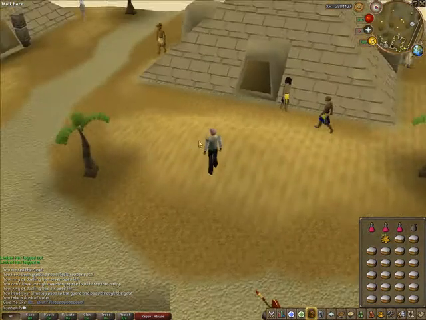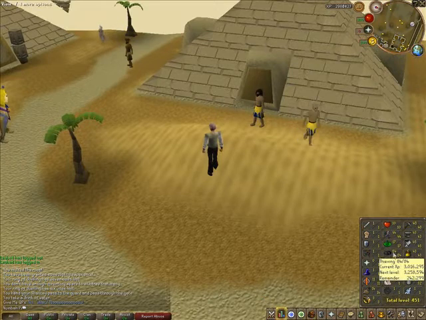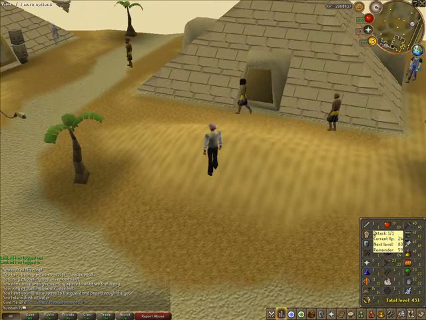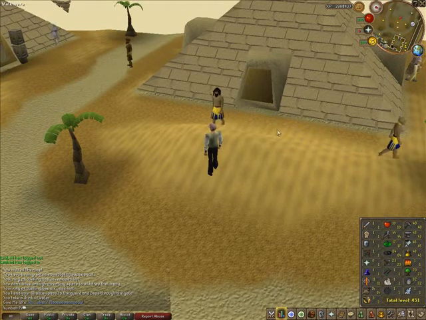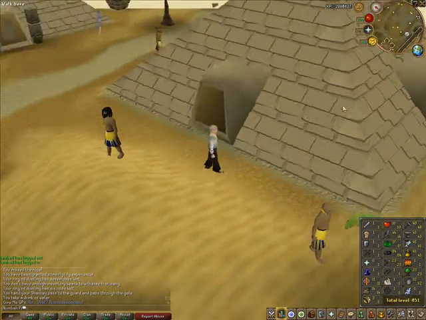Welcome to the new guide for Pyramid Plunder at level 3. This is a level 3 account with 84 thieving. There are no combat skills. My prayer is at 0. Not entirely sure why, but alright.